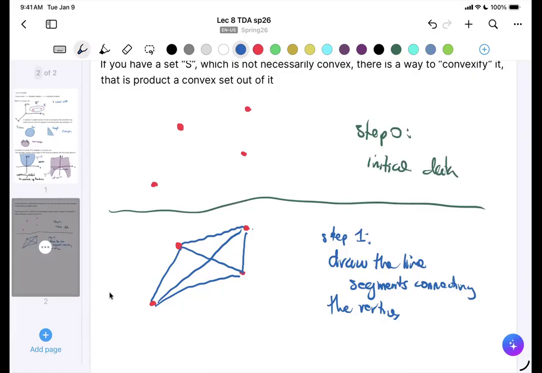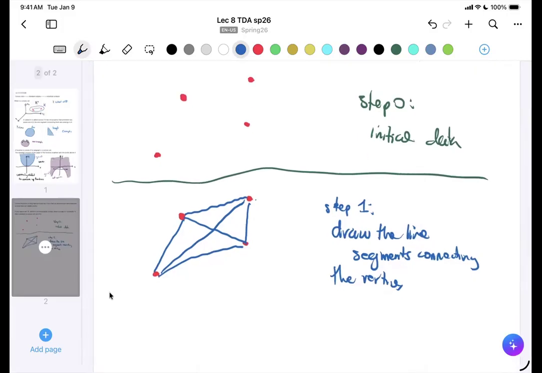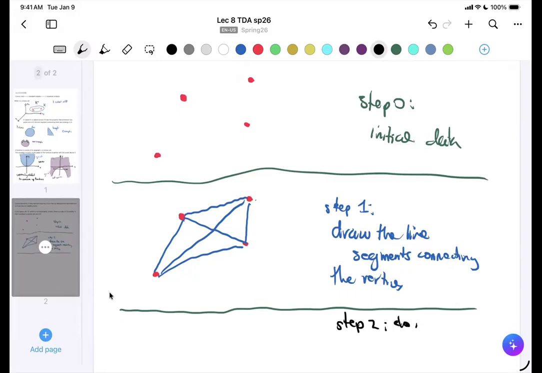The more precise way of doing that is to iterate. Now you draw all the possible line segments between all these things, and in this case that's enough to fill it in. So you just apply the same step to what you just found. Now you apply the process again. Of course, there's a formula which I can write, but it's nice to see first how it looks pictorially. You can of course write it as a formula, which I'll do in a moment. Step two is coming, I'll do it again.